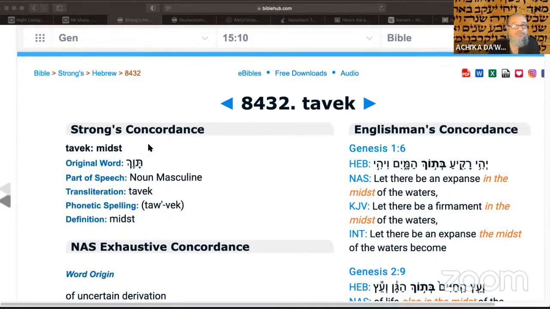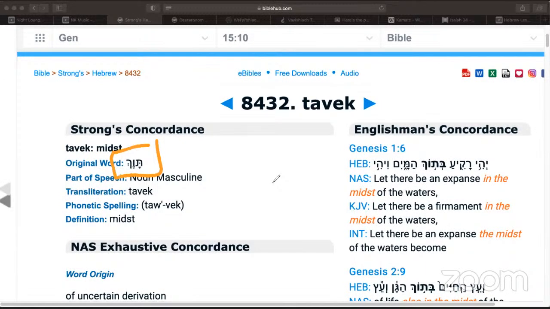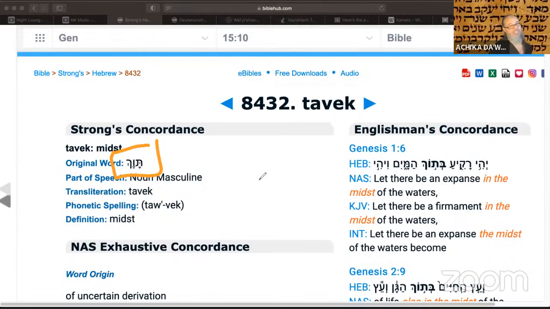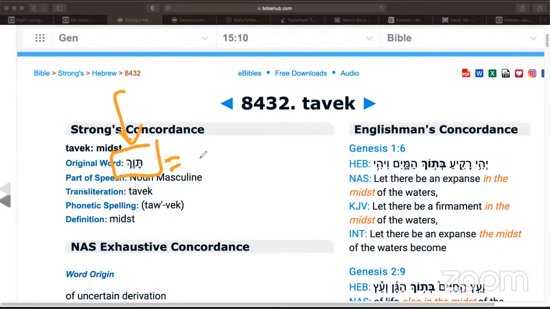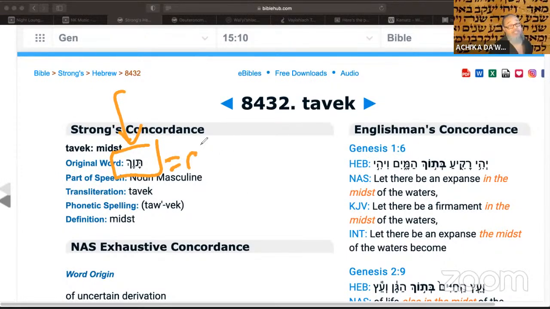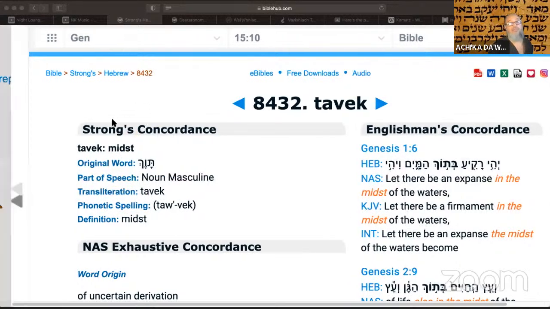Question for you. Tavek. Is this a child root? Yes. How do you know it's a child root? It has a Y in the middle. It's a legitimate child. How many letters are here in this word? Three consonants. So it is a child root, and it is a legitimate child root because you're right, it has the Y in it. So it won't be a problem for me to go find that.